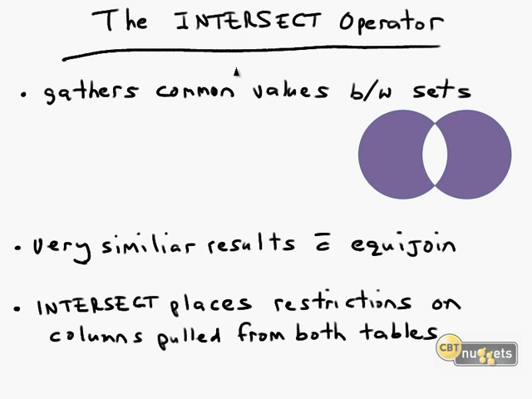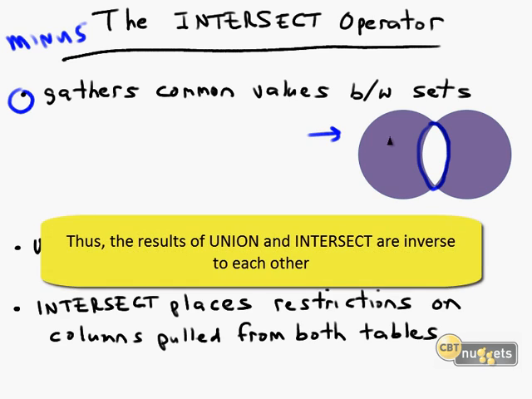The third and final set operator we're looking at in this nugget is intersect. And like union, it doesn't matter which order your selects come in. Thus far, of the three set operators, the only one where the order of your selects is crucial is minus or except. With intersect, you're looking at common values between those sets. So represented in a Venn diagram, this is what you've got, and this light area is going to be what's retrieved as a result of the intersect. You're gathering just common values or common matching data.